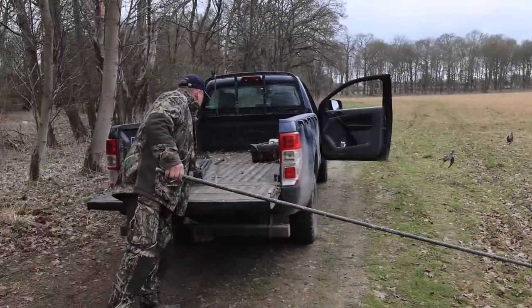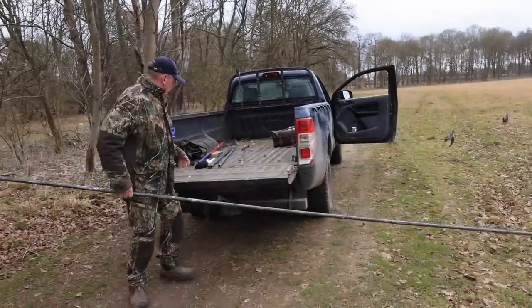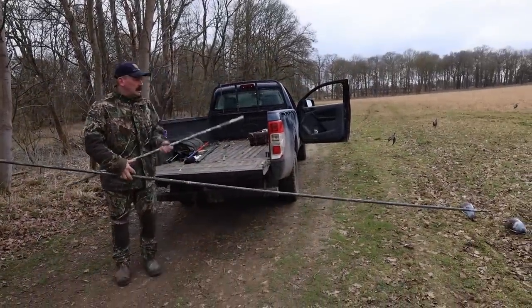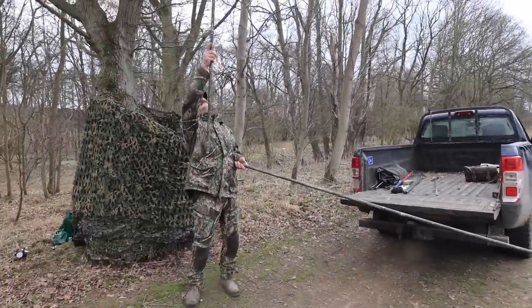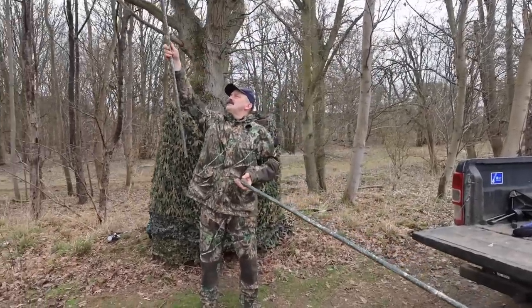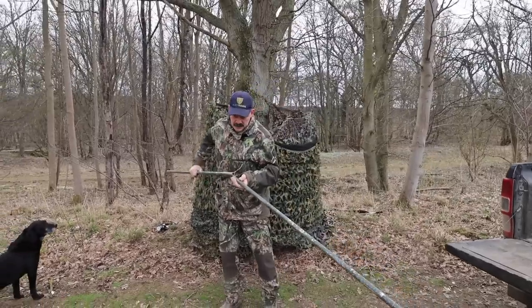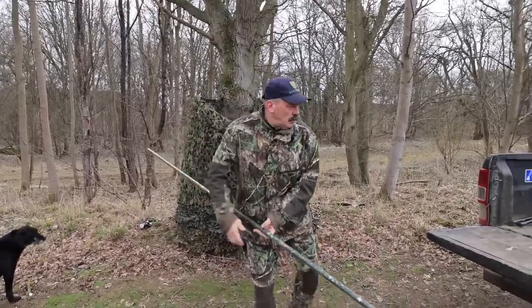All I'm doing here is I've got a nice tree. They do like to spend a lot of time sitting in the trees around here when I watch them. So anything really to just try and encourage them to come down so we can get a shot off at them. I'm going to put the lofting poles right above us up here somewhere, or maybe to the side of us there, so I don't shoot the pole, and just see what happens with it. Really, it might work, it might not.